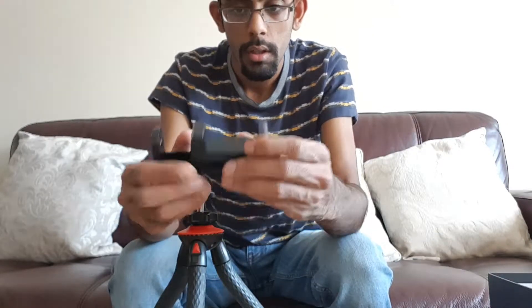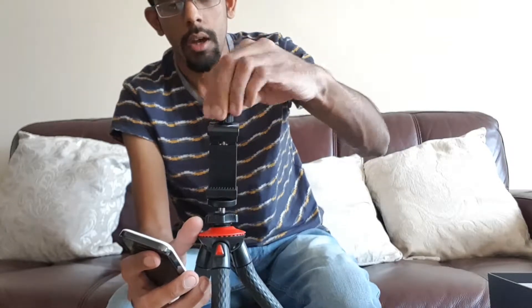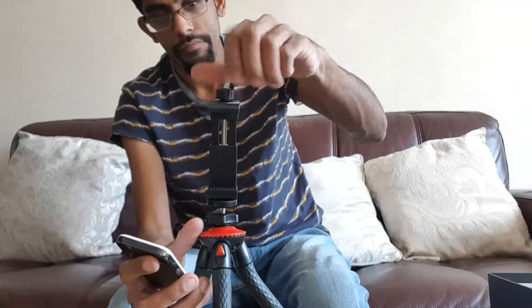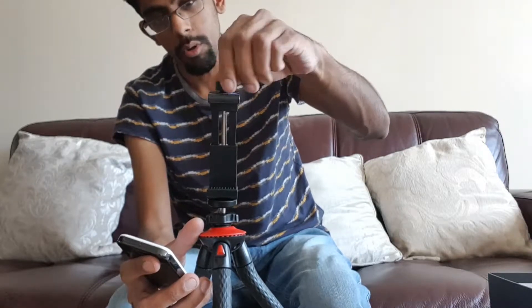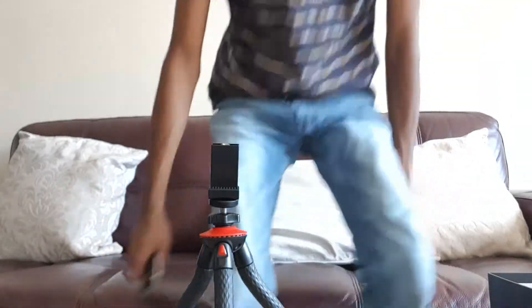This is the attachment for the phone — it screws up and down so your phone will attach quite well. You can attach it with or without the larger extension. I'm going to use just the small phone attachment. This can actually extend quite a lot — let's see how far it goes, because it can fit big phones or small phones. I think this could probably fit an iPad as well, look how far up it goes. Let's put the phone in.